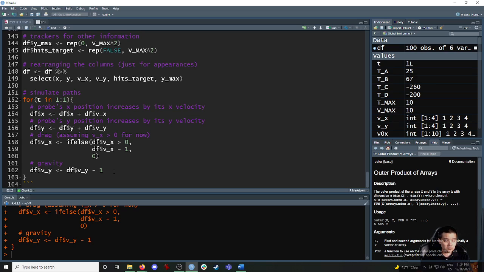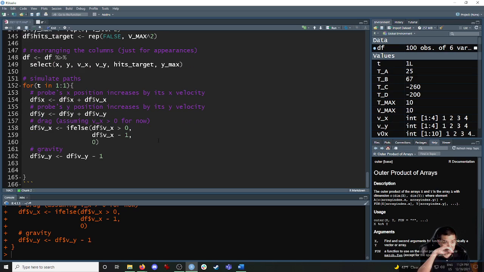So now, for some more of the puzzle stuff, are the particles in the target area.